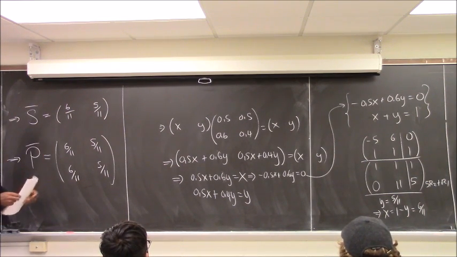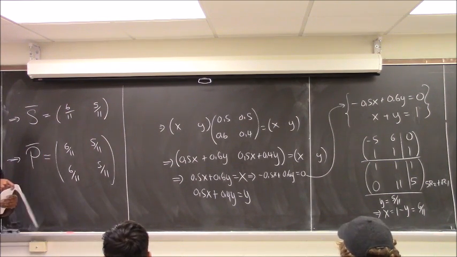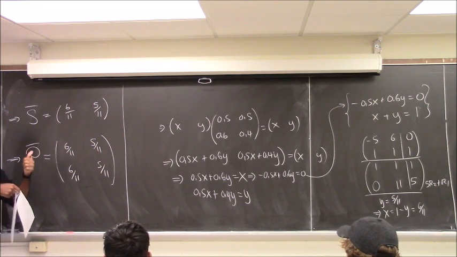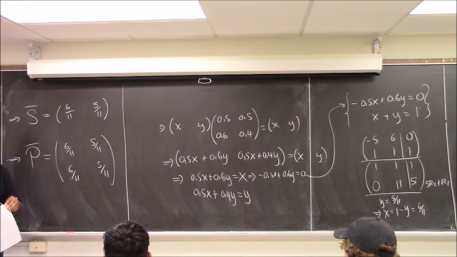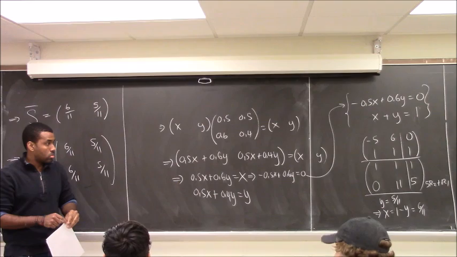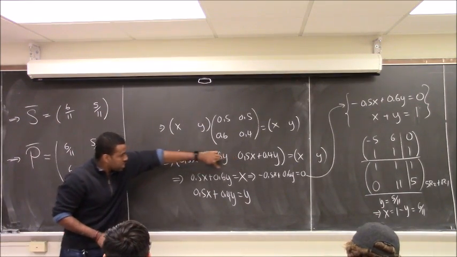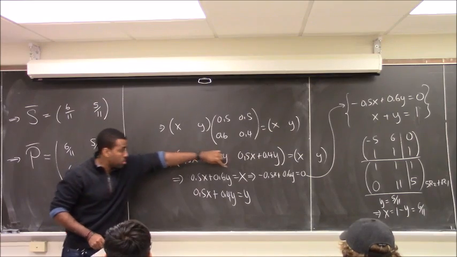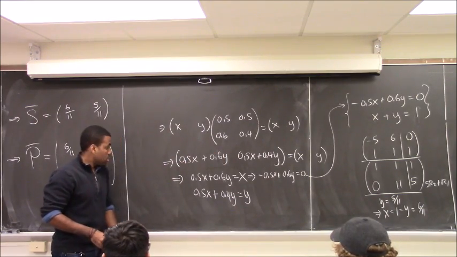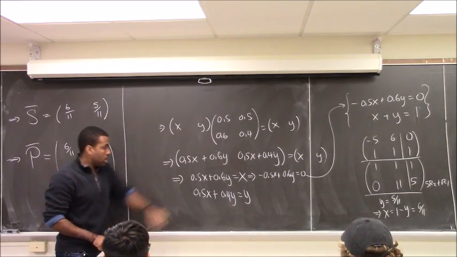So that was the wrong one. Wait, did you guys actually get that? Yes. Wait, so why can you set it equal to 0? The point of x plus 0.6y equals x. Why can you say that? Oh, I literally just subtracted x from both sides. I just brought all the variables to one side. Oh, okay. Yeah, I literally just moved that x over.